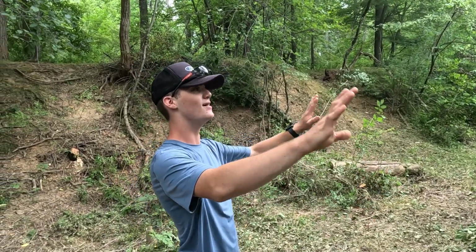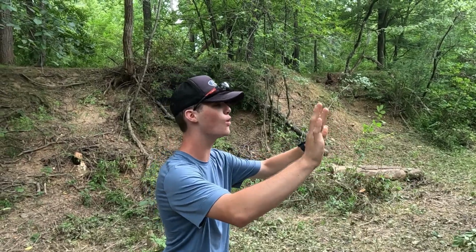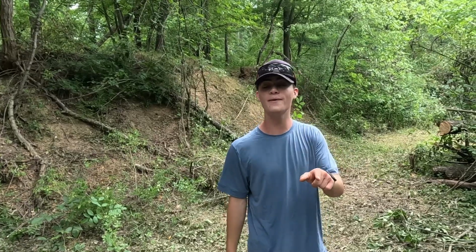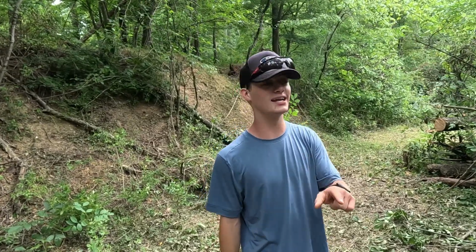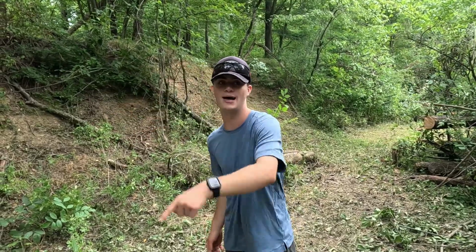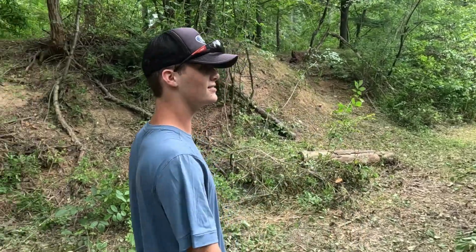I said to them, when it storms, I hope this whole pile gives out into my trail. And I'm going to tell them, you guys can go down there and clean it up because this isn't my mess. Because I told them, walk through the mud and put it in that pile. And they still ignored me. And they're like, this is good enough.